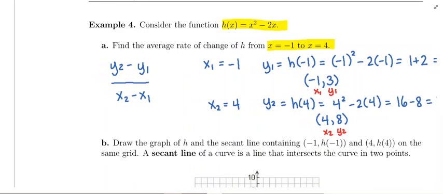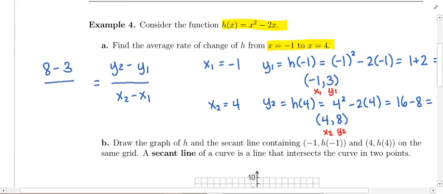So I'm going to come back over here and work this way. If I just follow the formula, I need to do y2 minus y1, and I've already labeled my points. So this is going to be 8 minus 3 over x2 minus x1. I'm going to write those down. x2 is 4 and x1 is -1. So be careful here. This is x2, which is 4. You're subtracting x1. x1 is -1.